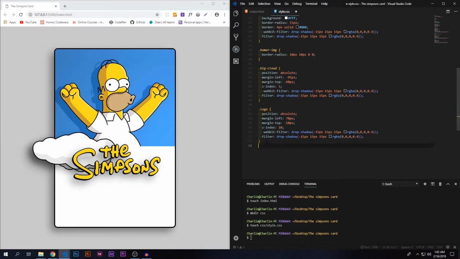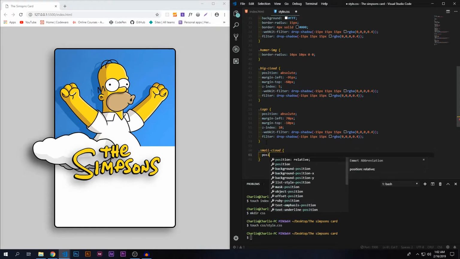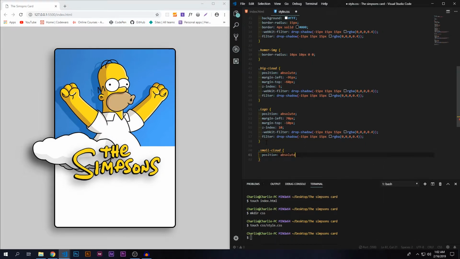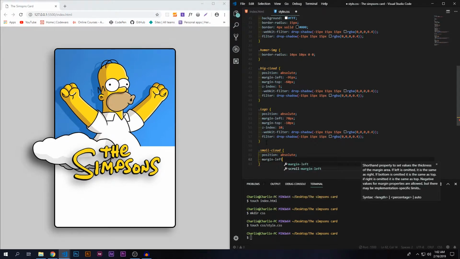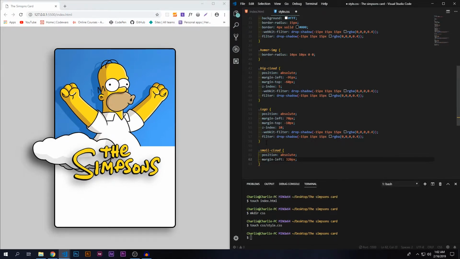Okay, next, small cloud. And it's pretty much the same thing. Position absolute, margin left 320 pixels, margin top 30 pixels.